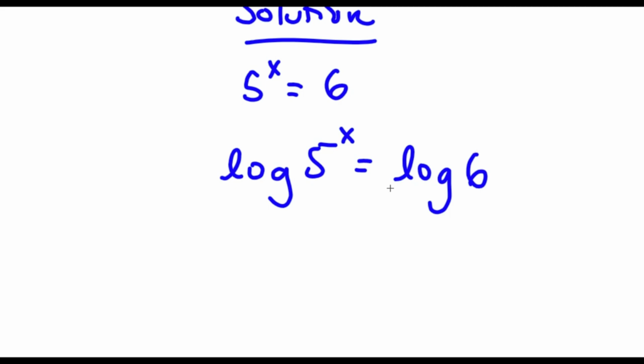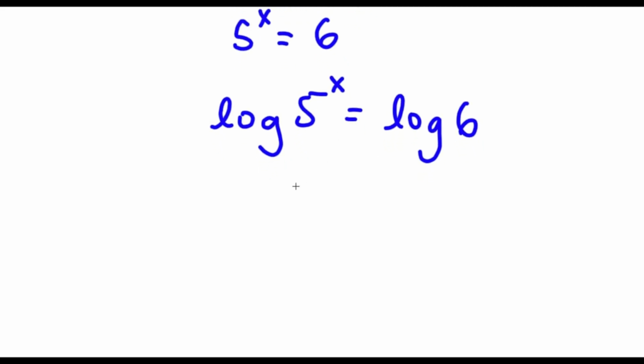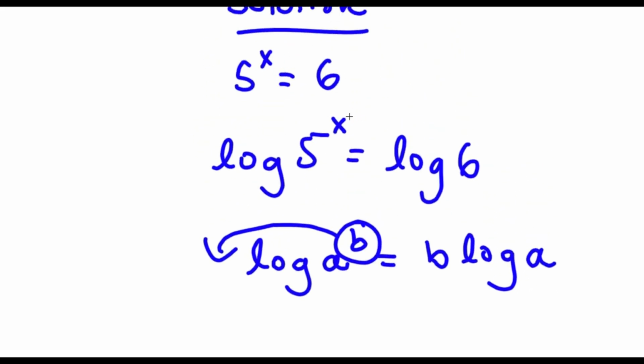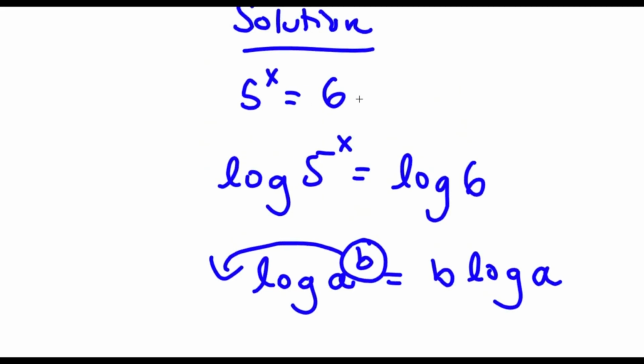Now, an important property of logarithms is that if I have something in the form log a to the power of b, I can actually move this exponent b to the front. So this is going to equal b times log a. So for log 5 to the power of x, I'm going to do the exact same thing. The reason why this property is so useful is because right now we have 5 to the power of x equals 6, and because we know that x is going to be a decimal, it's going to be really hard to find out the value of x just as an exponent.